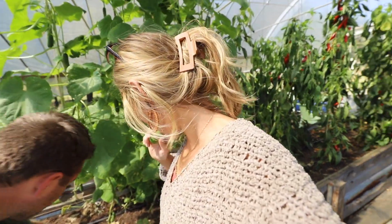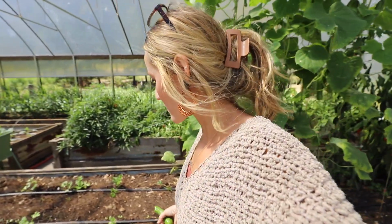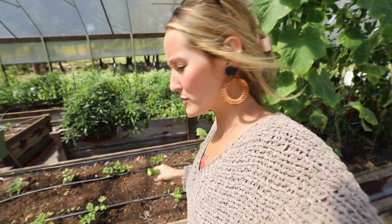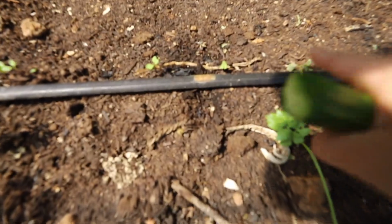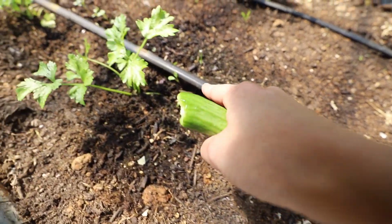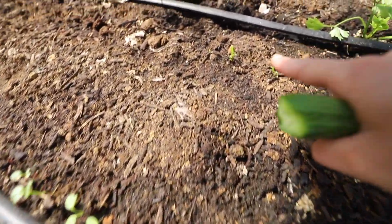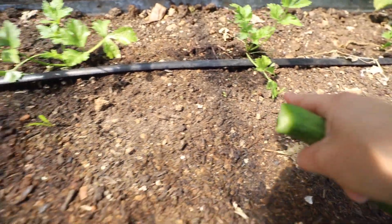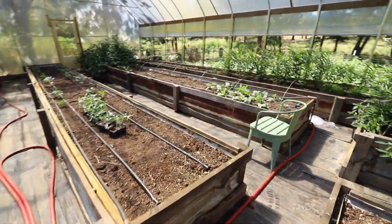Is that not the cutest little cucumber you've ever seen? That is a cute little cucumber. My celery's doing good. My radishes have started to sprout and my spinach. So you guys can see here a little spotty germination, but that's okay. That's probably just a watering issue. And look at all the spinach, babe. So all of this is starting to sprout. I need to water those little seedlings.